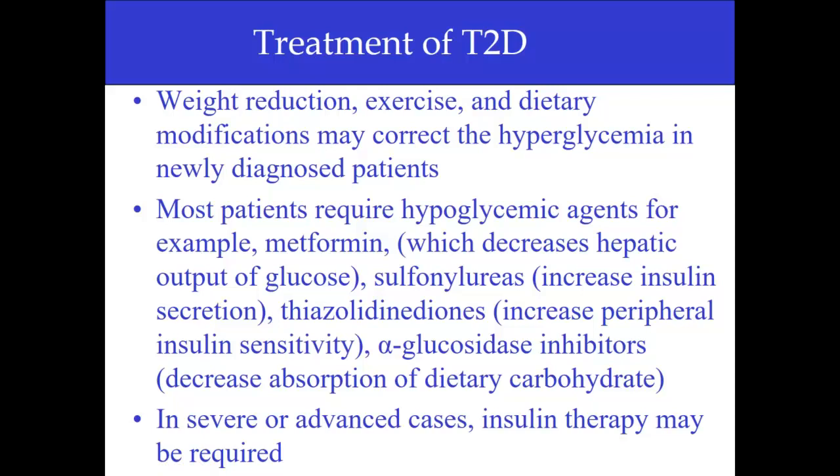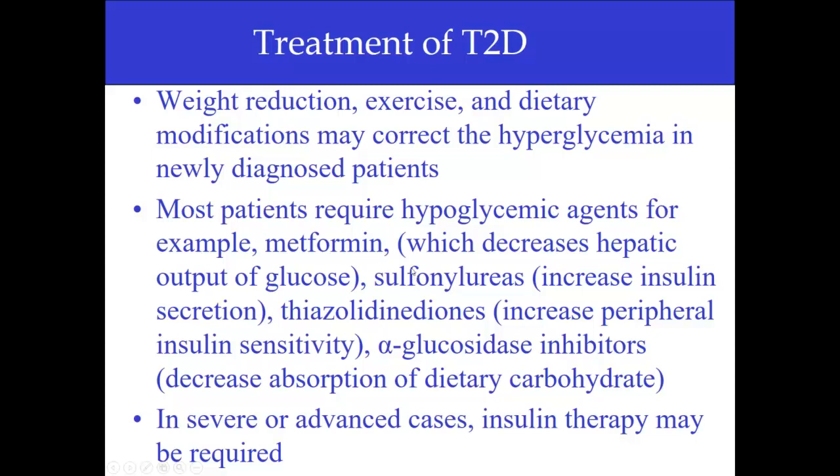How do you treat type 2 diabetes? So the treatment is different. Here you have to give the patient some drugs, hypoglycemic agents, to control their blood sugar. So drugs such as metformin. What does metformin do? It decreases gluconeogenesis. So this is how metformin works. It decreases hepatic gluconeogenesis. And sulfonylureas, what do they do? They increase insulin secretion. Can you give these drugs to a type 1 diabetic patient? No. You have to give him insulin.